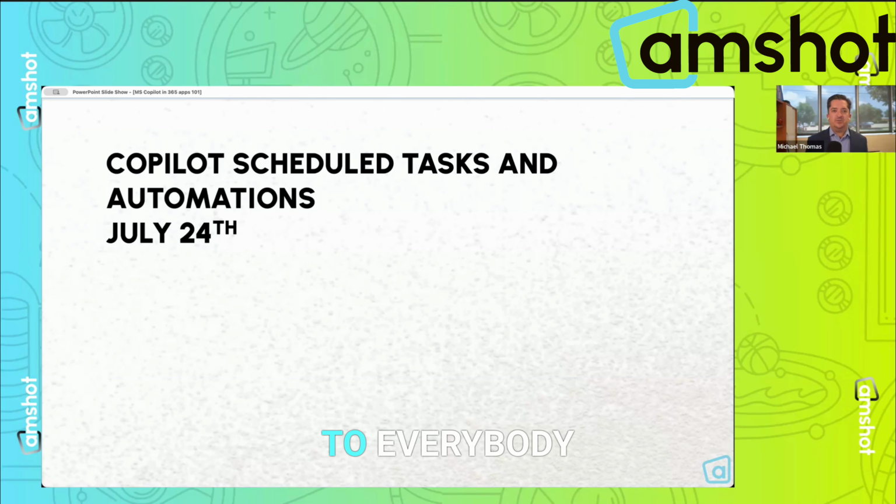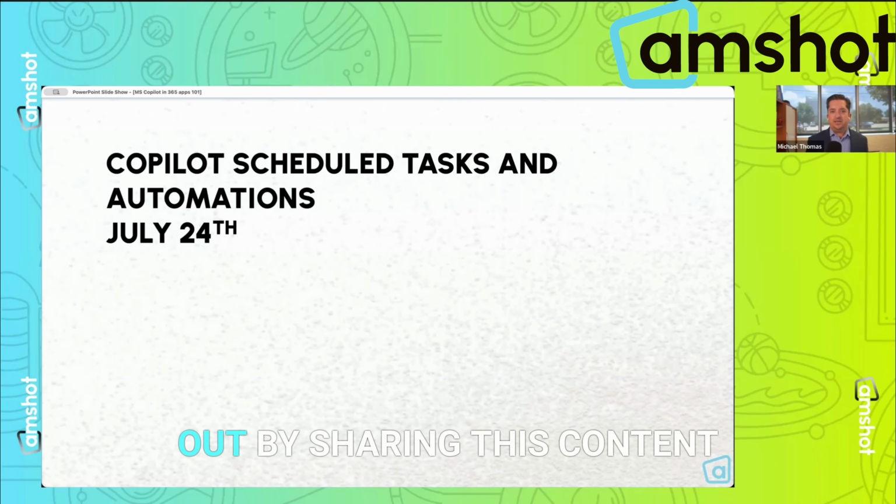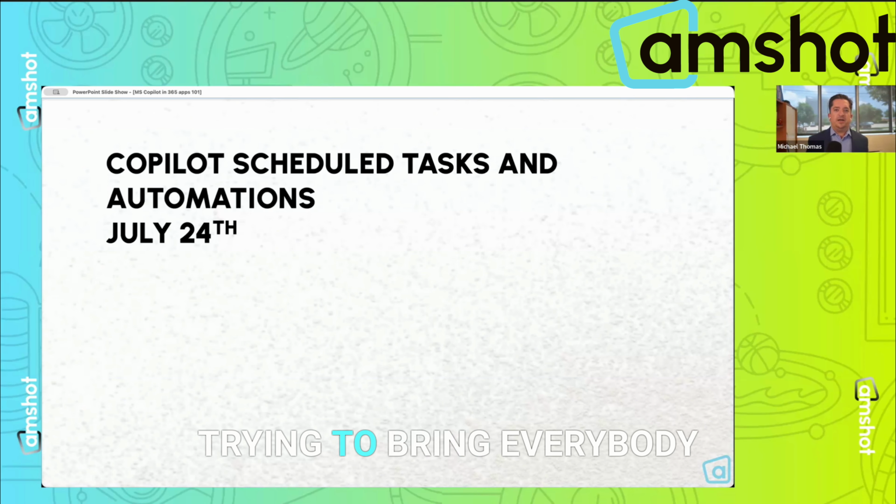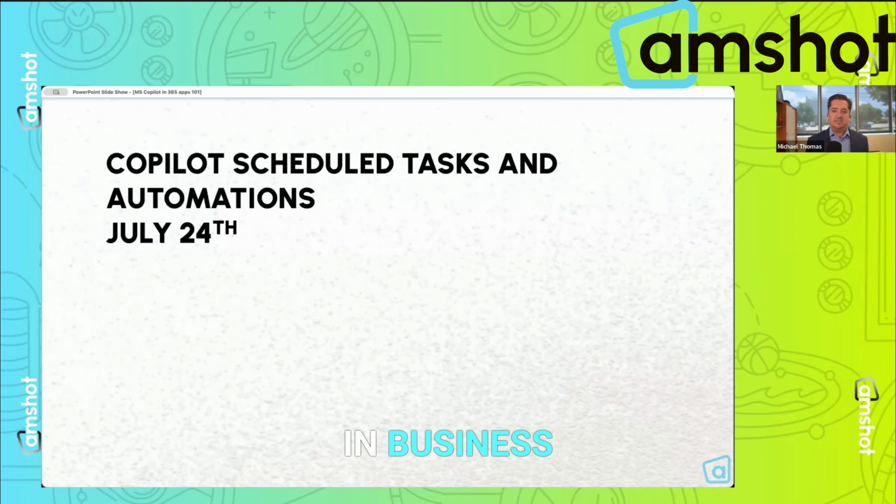We really are trying to help everybody out by sharing this content, trying to bring everybody along on this journey of AI in business, how to use it and why to use it. This is a new general purpose technology. But one thing we do like to talk about at Amshot is, of course, to figure out how to use AI and automations in smart, responsible ways, but then figure out what it is that we do as professionals, as human beings, the warm and fuzzy thing we're doing.